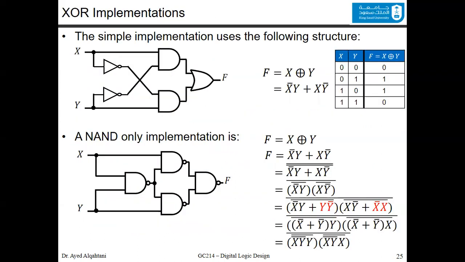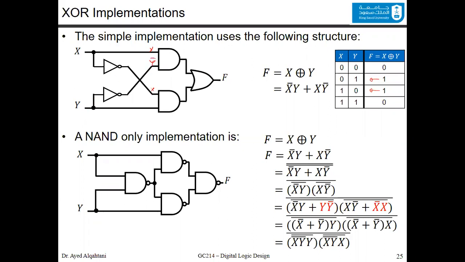So let's try to apply some Boolean algebra to implement the XOR. We know that the simple implementation for the XOR, X XOR Y, is X bar Y or X Y bar. And we take this from finding the terms of each row that have the output equal to 1. And to draw the logic diagram, you will have X ANDed with Y bar.